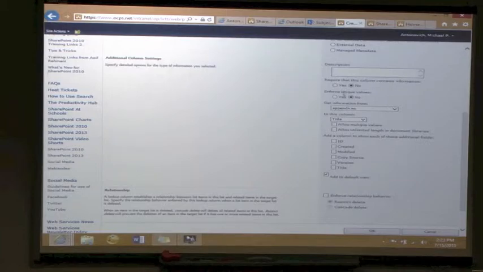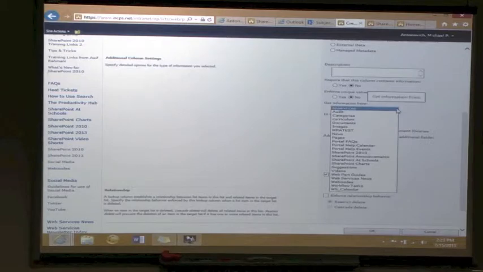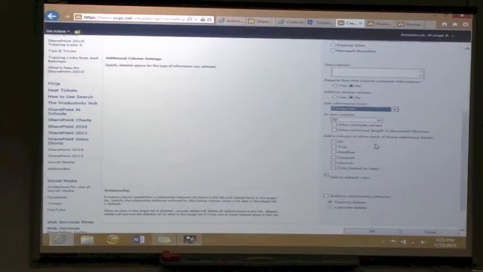So anyway, the point is that you would come down here, you would have to specify which list you want to pull the data from. And the drop-down is going to give you all the possible lists that have data in them. And you would select the list that you wanted to use. And I'm just going to arbitrarily select one because I'm not going to go through this whole thing. We'll select this one called categories. Then it'll ask you which column you want to use to be the column that you're displaying. And I'm going to say title. That's going to be the drop down that they're going to see, that column.